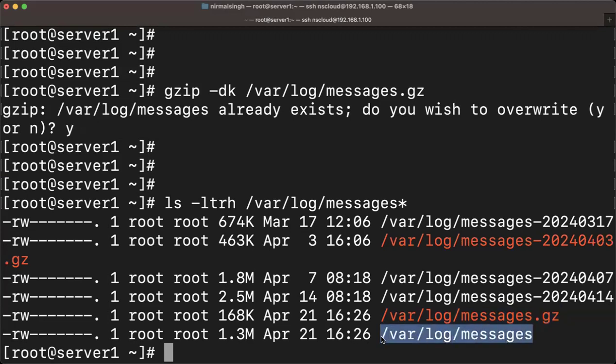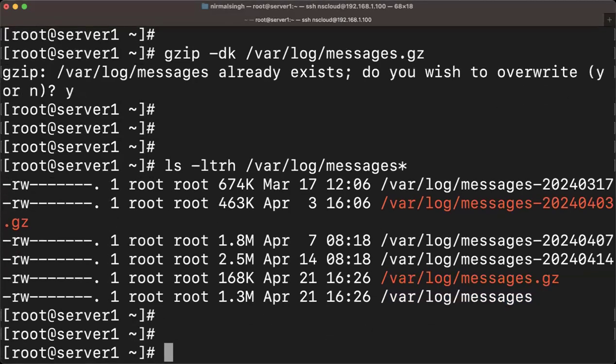So you can simply use this gzip command to compress any file, right? Around 6, 7, 8 times. And the compression size totally depends on the type of file. Let's suppose you are trying to compress a video file, so it will not compress that much. But if you are trying to compress a file which is in txt format or in script format, right, definitely it will compress around 70 to 80%.